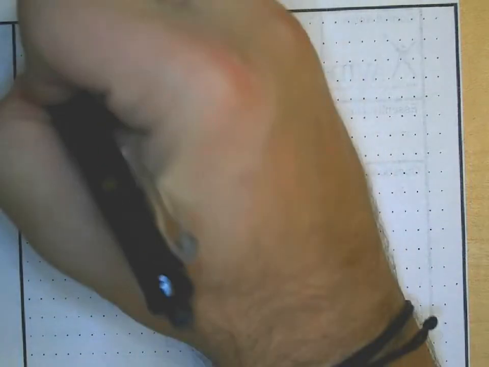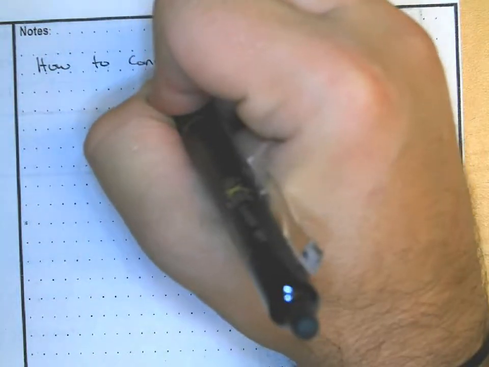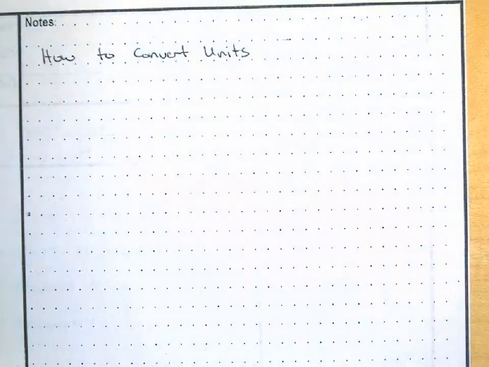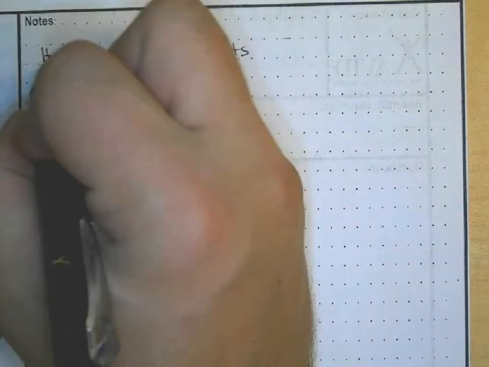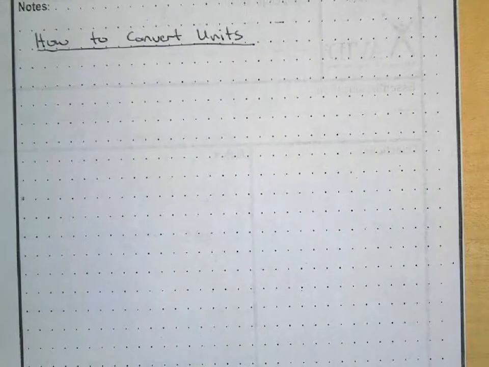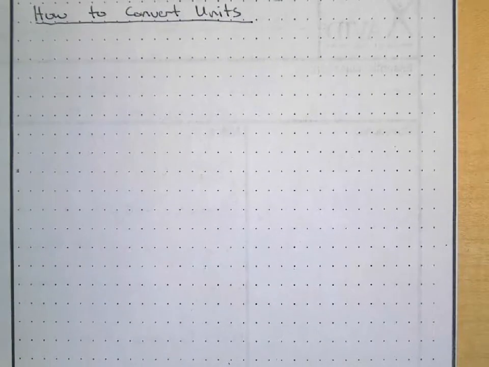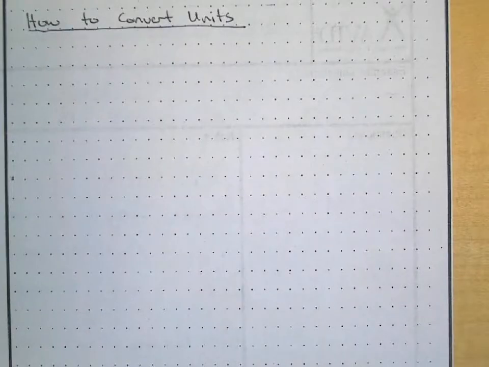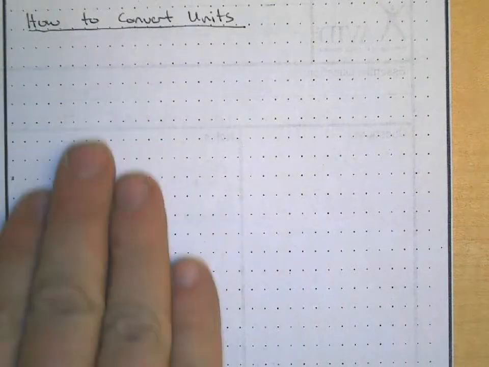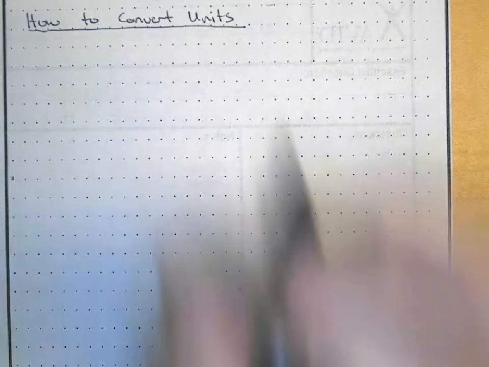Okay. How to convert units. So we're going to write out this process, and then as we get better, we will be able to slim down our steps or write it all in one nice smooth place. So I'm going to write down the process. It's going to take up some space, but we're going to be able to do this. So I'm going to have two sides. On my left-hand side, I'm going to put the steps, and on the right-hand side, we'll have a problem that goes along with the steps.